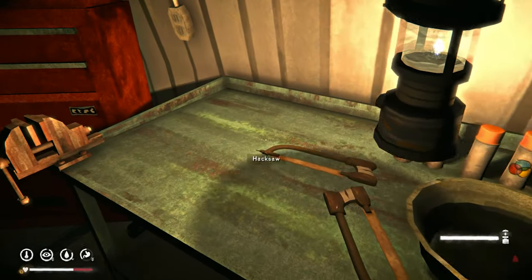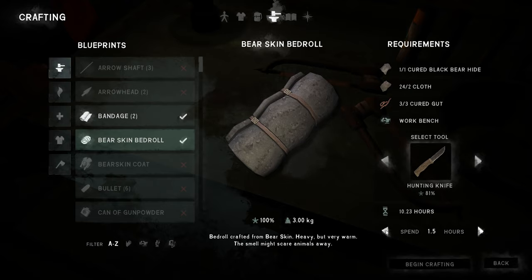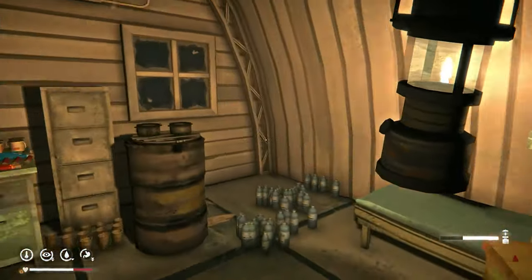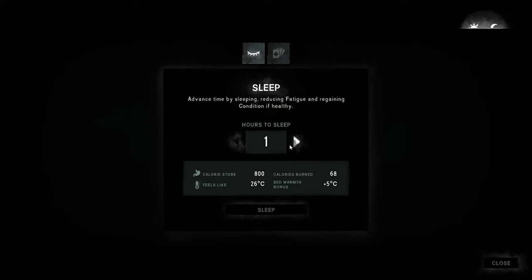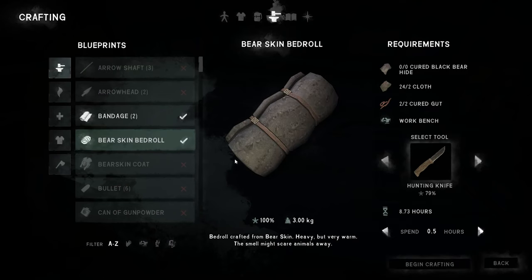What is the time? It's almost morning. I'll do an hour. I'll do an hour and a bit, just because then I think it will actually start to get light in here. And I'm going to sleep for a little bit just to try and get myself back on track, because I don't want to be sleeping too much during the day. I think that's what I'm worried about. Bearskin bedroll, let's do 2 hours.